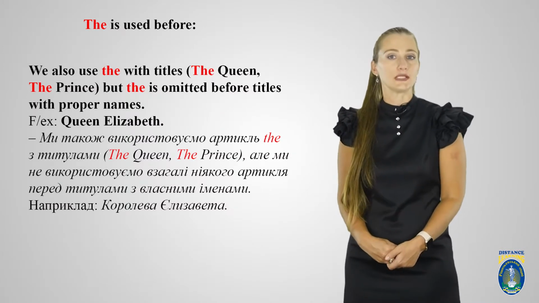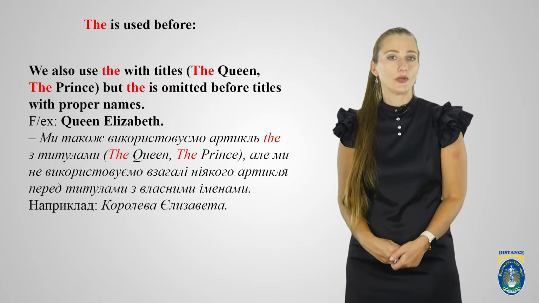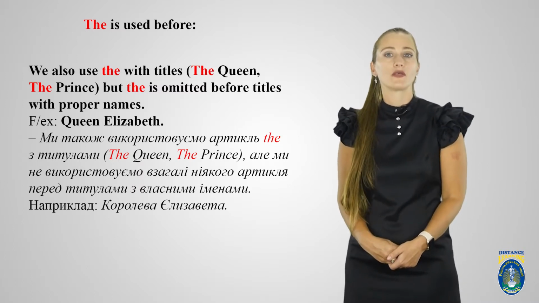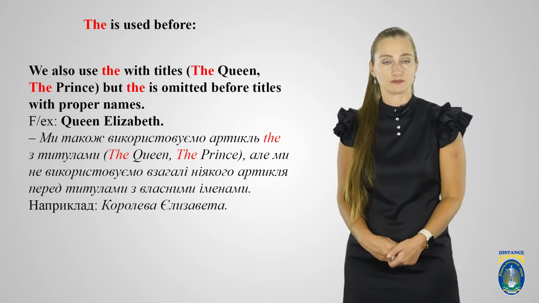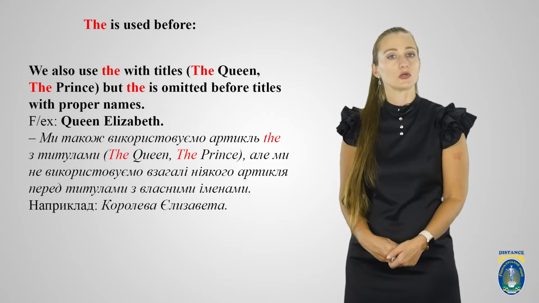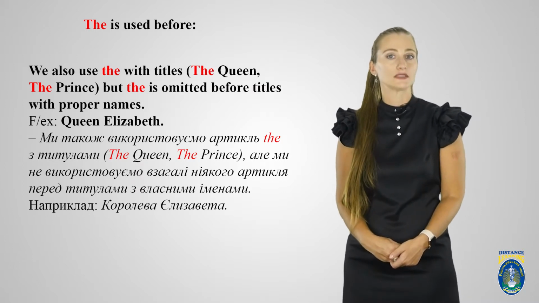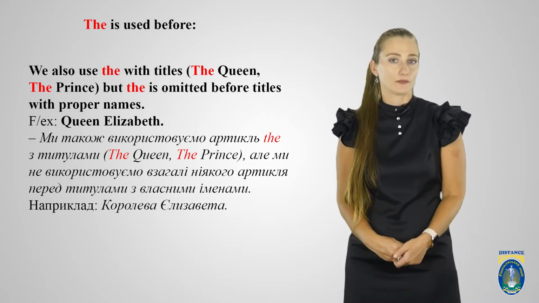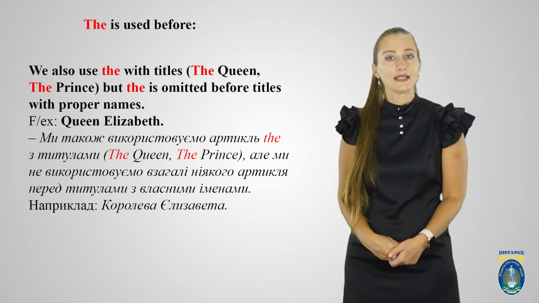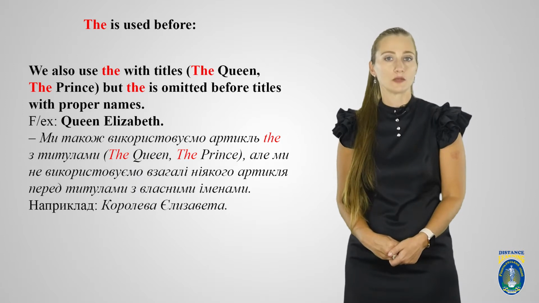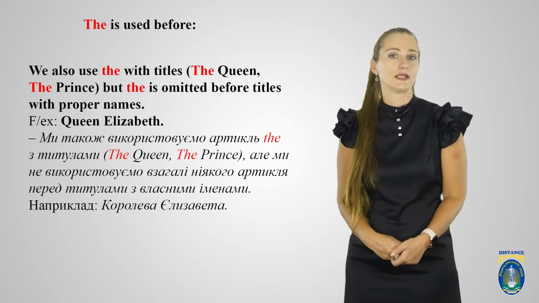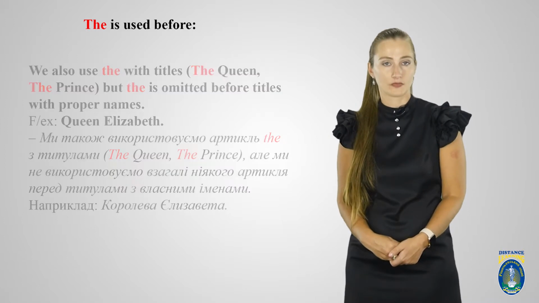We also use the with titles. The queen, the prince. But the is omitted before titles with proper names. For example, Queen Elizabeth. Ми також використовуємо артикль the з титулами. The queen, the prince. Але ми не використовуємо взагалі ніякого артикля перед титулами з власними іменами. For example, Queen Elizabeth without the.